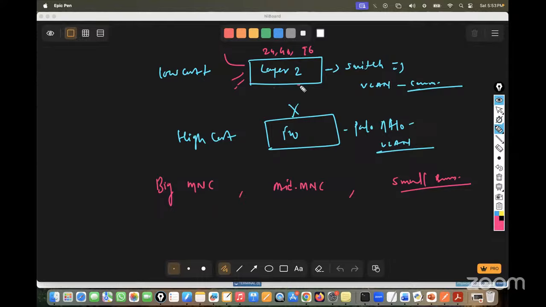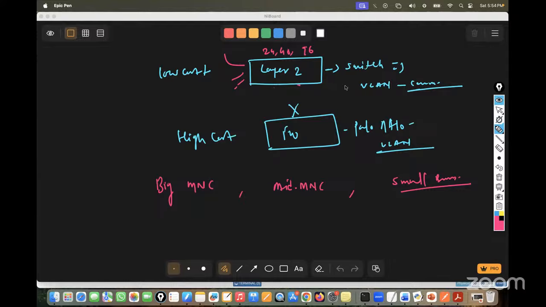So VLANs are created on the switch and their gateway is going to be a router or might be the firewall. That's one thing. And we can achieve all that communication based on the switches, and they are low cost. But it doesn't mean they don't have a firewall. There is a firewall, but the firewall is doing the routing, policy, and engine configuration, while layer 2 configuration is not going to happen there.